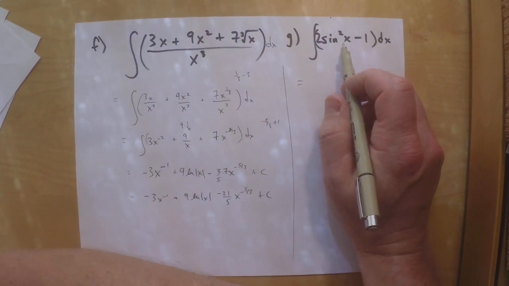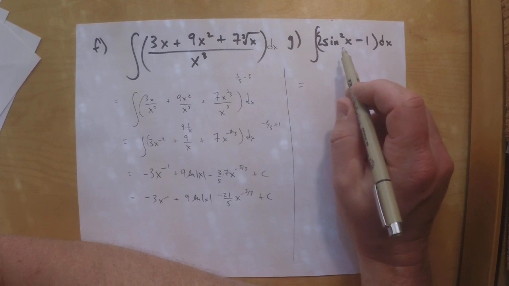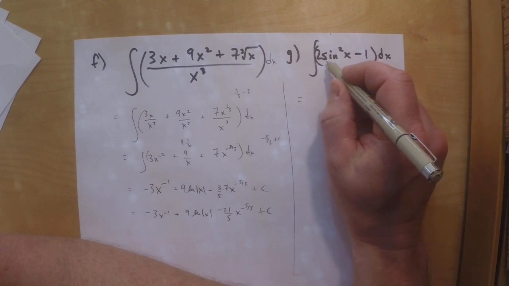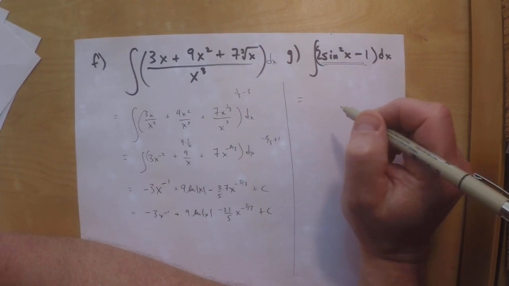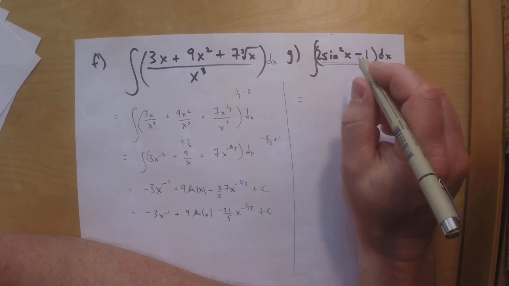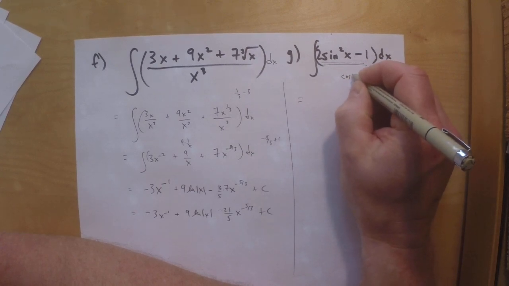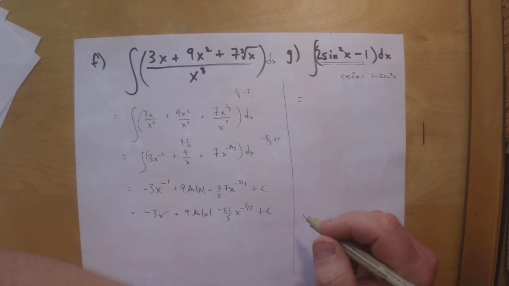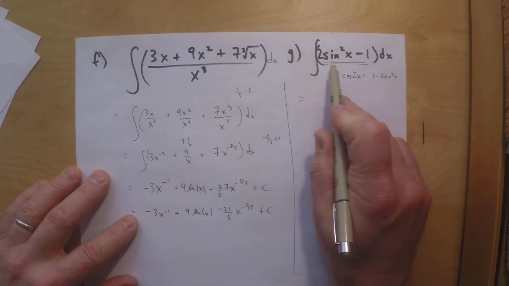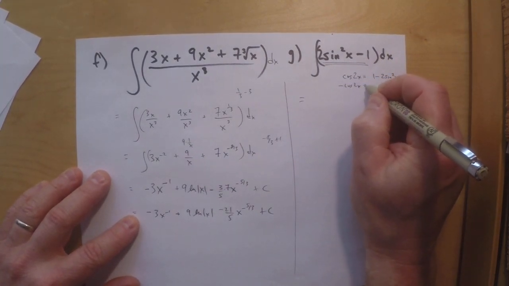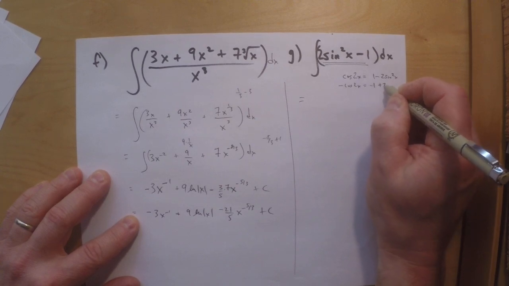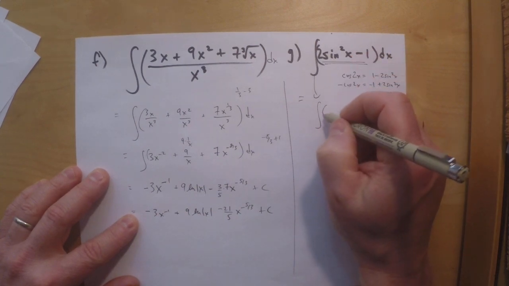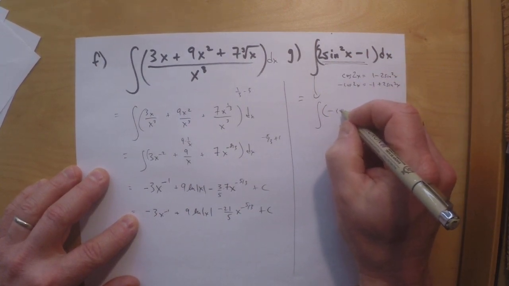Now this one's kind of a little bit of an odd duck. There are different ways of doing this as you learn more techniques, but at the moment, the only way that you could do this with sheer wit would be to look at this and go, I kind of recognize that a bit. On your trig identity sheet, double cos is 1 minus 2 sine squared x. So it's basically this with the negative sign. So negative cos 2x is -1 plus 2 sine squared x.